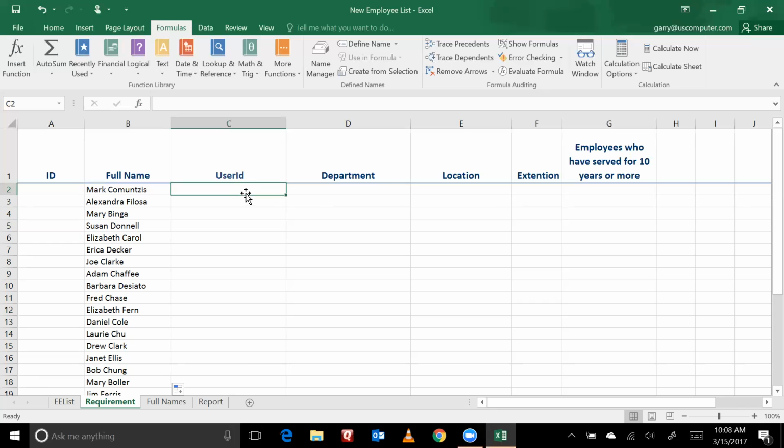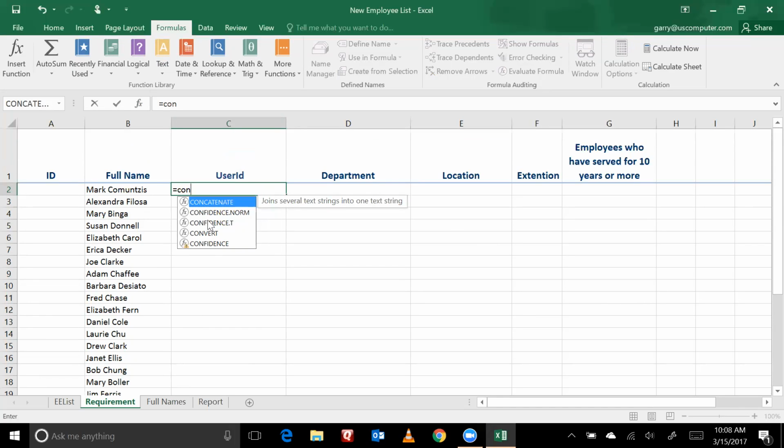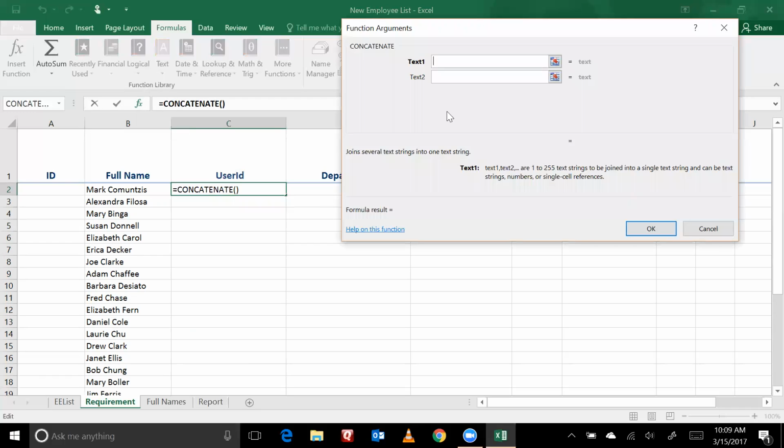So I'm going to use concatenate again here. I could go to the text function and pull off concatenate, but if you know what function you're going to be using, you can start typing. So if I type equal and CON, notice it narrows it down to only those functions that have that beginning. And if I double click on concatenate, there I am. If I know exactly what I want to do, I can type in the information here, but I always like to see the dialog box. So I'm going to go to the insert function on the bar on top. And when I click on that, here I have the dialog box, which would make things a little bit easier for me.